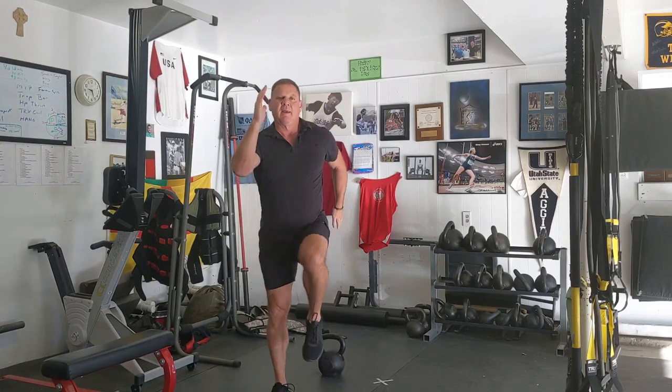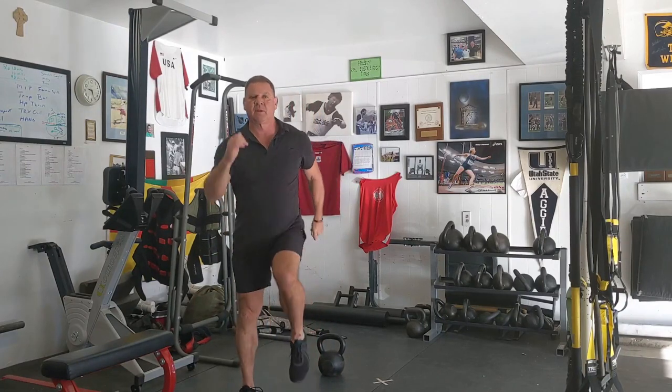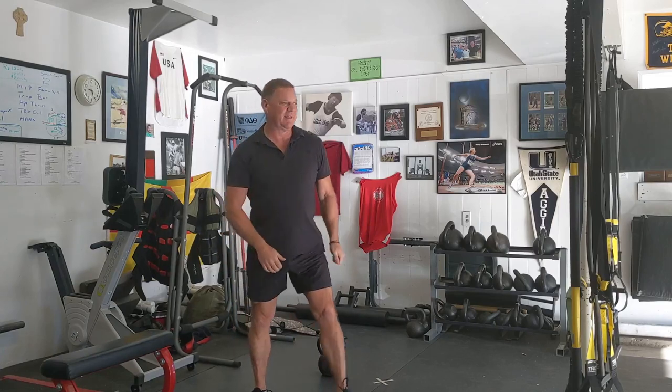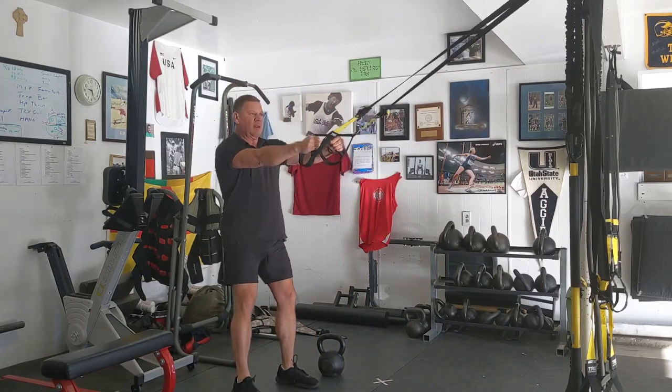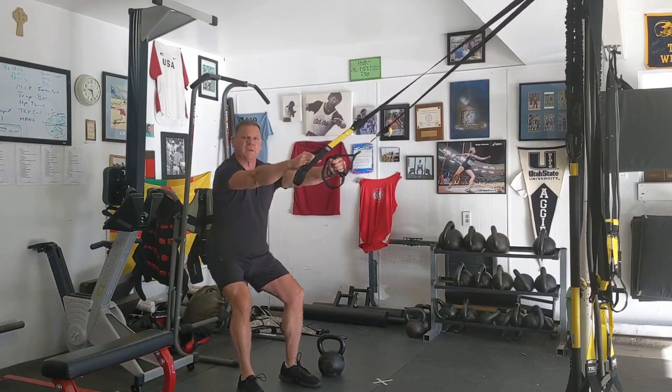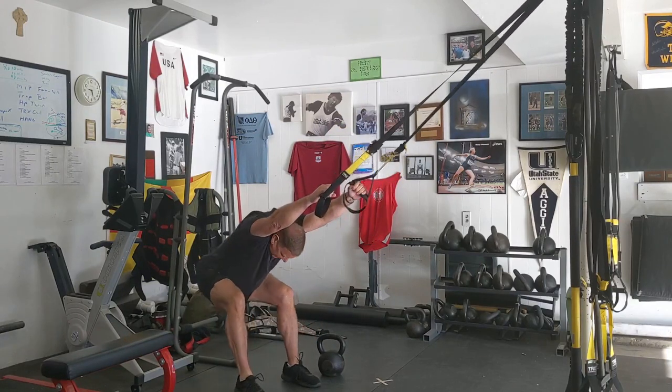Now the reason we march in place comes from Tim Anderson. He said that this brings everything back underneath after the swings and goblet squat. Our first stretch is the TRX deep squat. Water ski, sit down for a second like this, and then push your butt back.